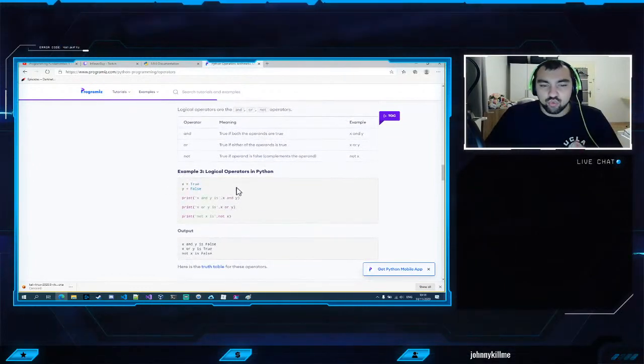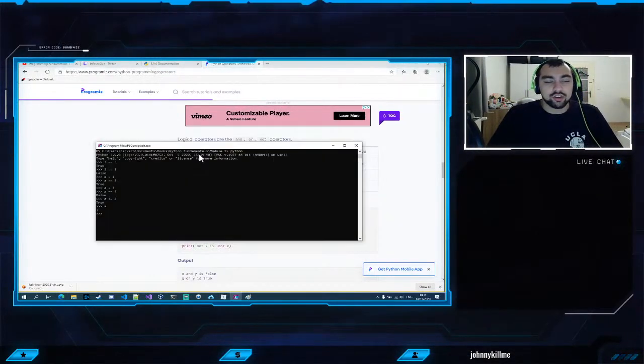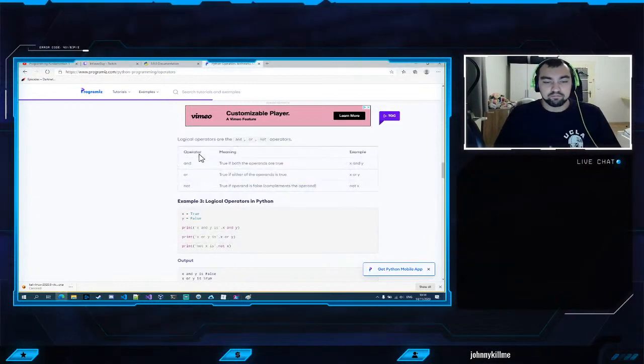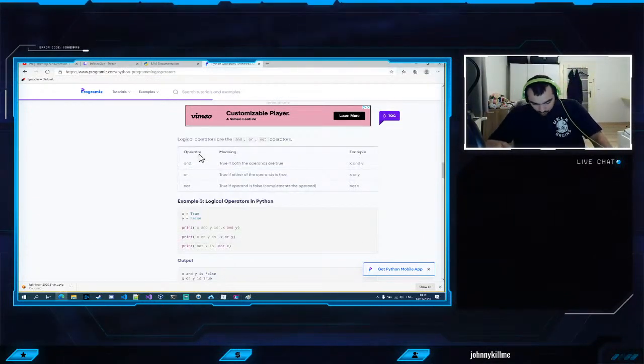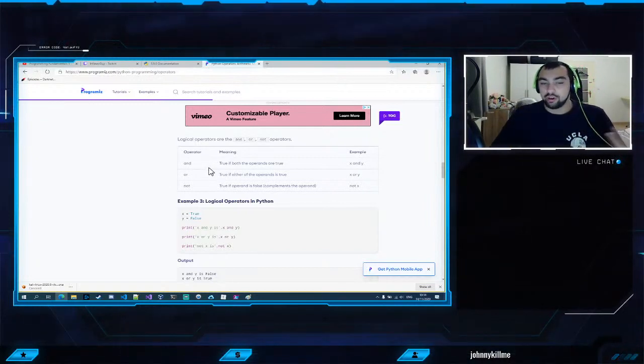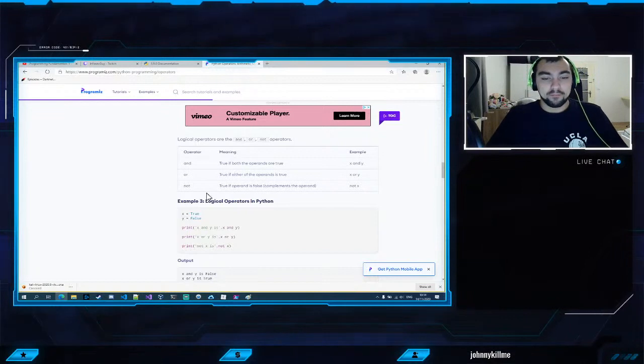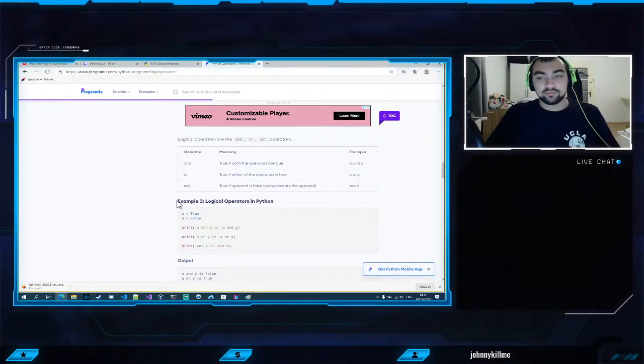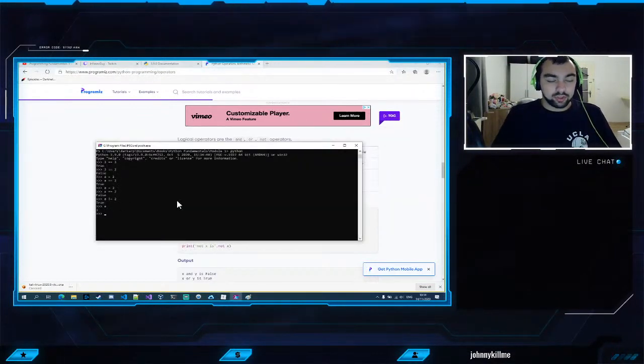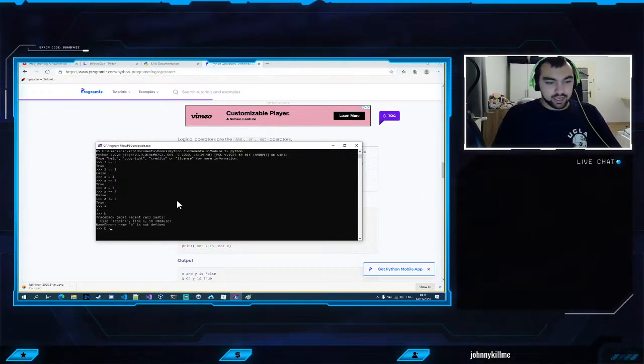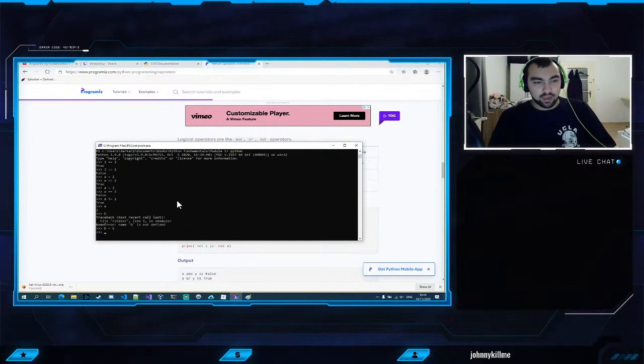We're not going to go into this right now. The logical operators are pretty much what you see here: and, or, not, right? What you can do, for example, let's say b equals 5.